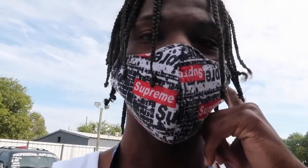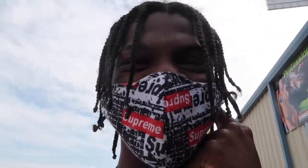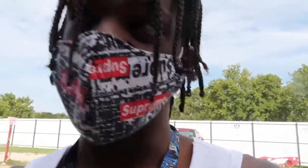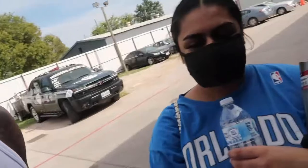It's not gonna be that bad. It's gonna sound a little bit better than stock. So until I start adding other mods to the car, I feel like that's gonna do it. But yeah. What you think, baby?